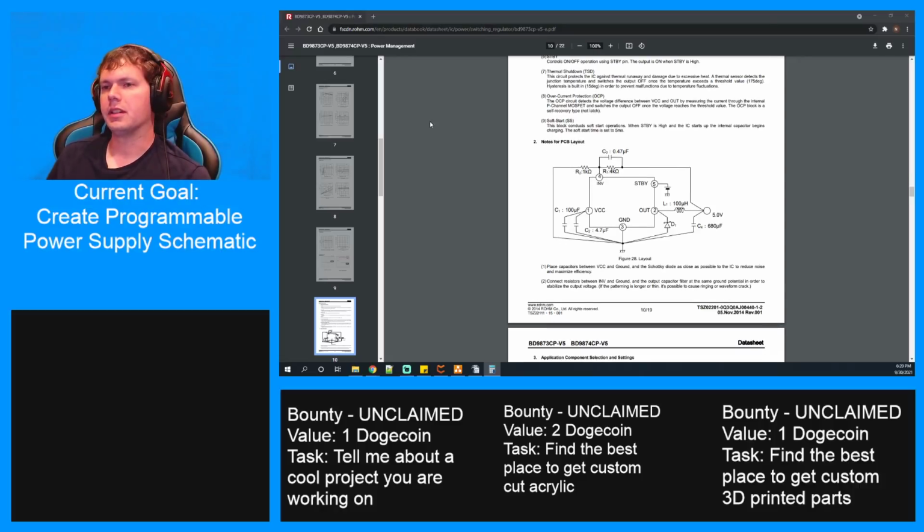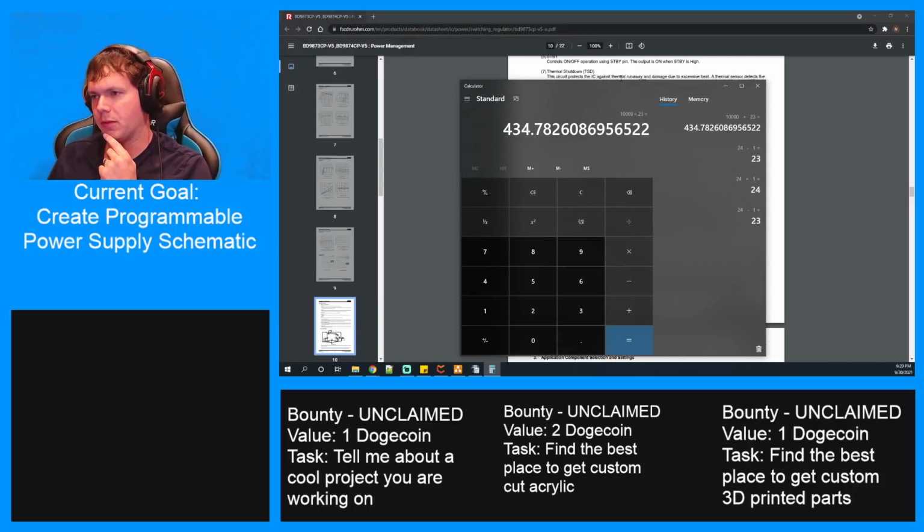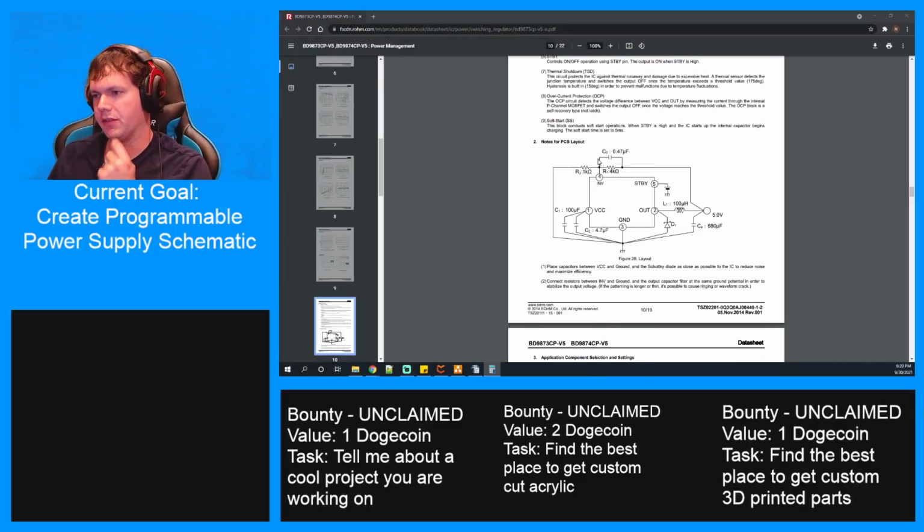So if the max R1 can be is like 10K, 10K divided by what gives us 23. So that's 10 divided by 23, or 10K divided by 23. 434.7 ohms. So this is 10K, and this is 434.7 ohms. Then you'll get 24 volts out of it. All right, so I guess we got to go a little lower than that.